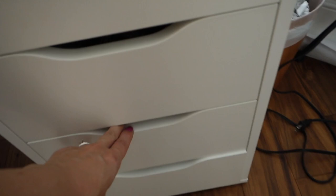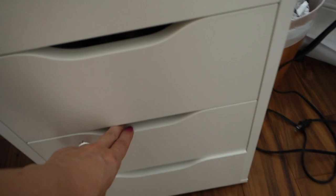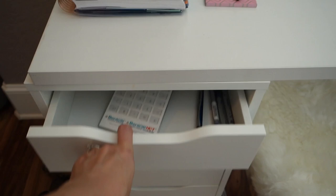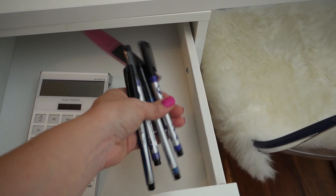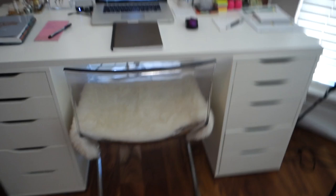As for what's in the desk drawers, that is definitely a work in progress. It's mostly office supply stuff, bank stuff, and headphones. I've basically been shoving random things in there without organizing them. I do have some pens — I love these Sharpie pens. Normally they're only available in packs of three, but you can now buy them individually in all kinds of colors at Target.